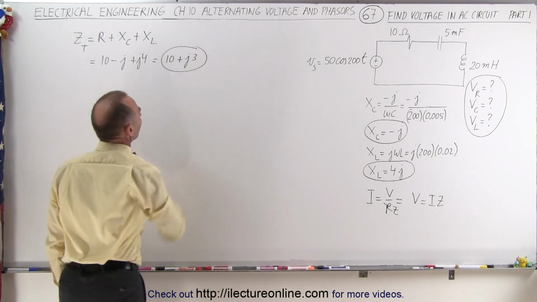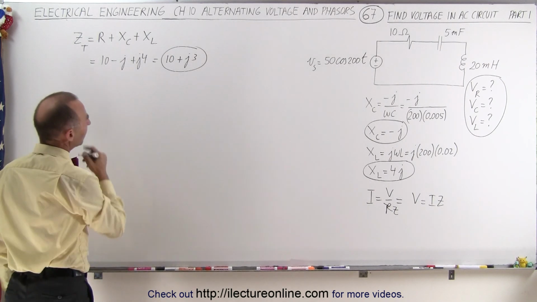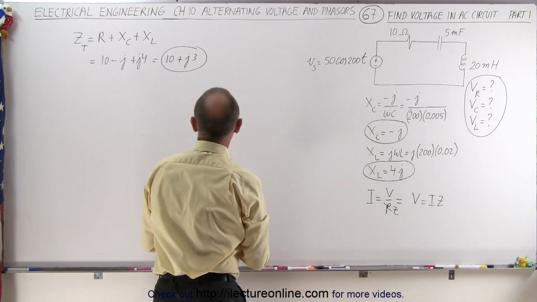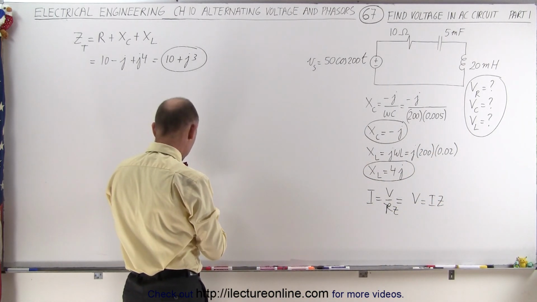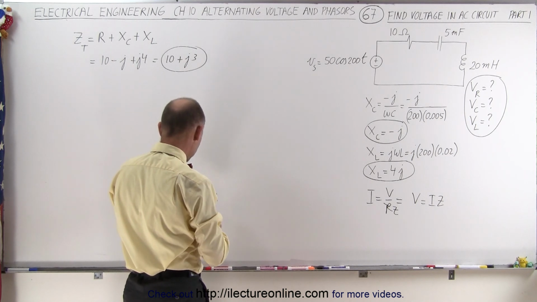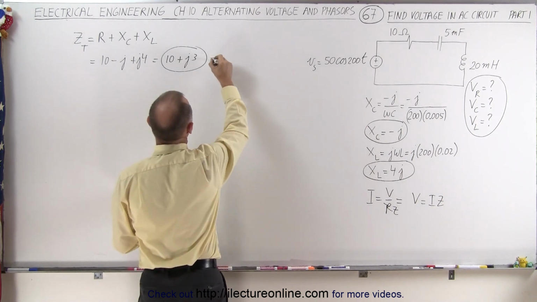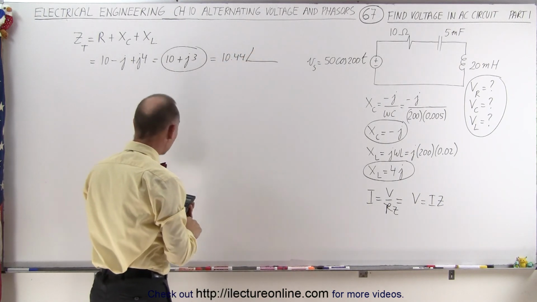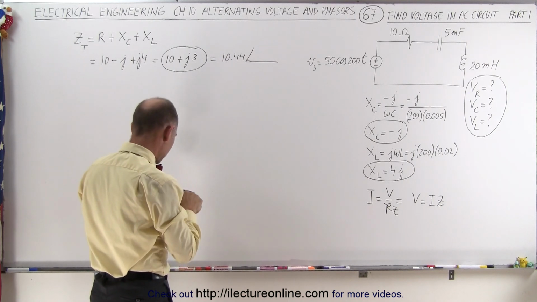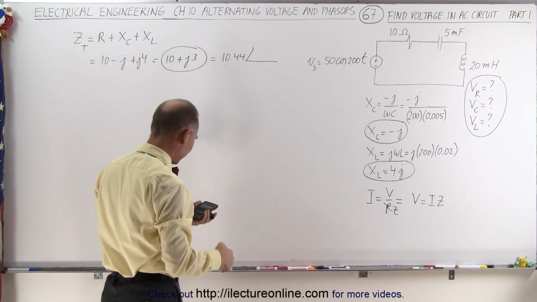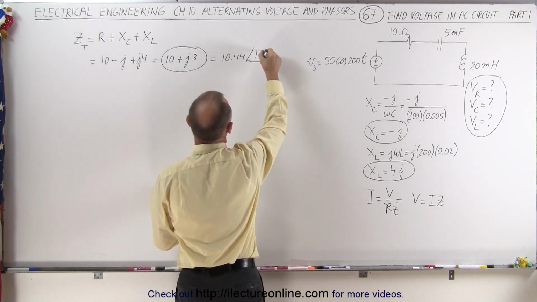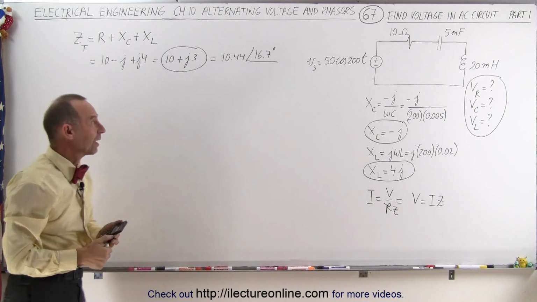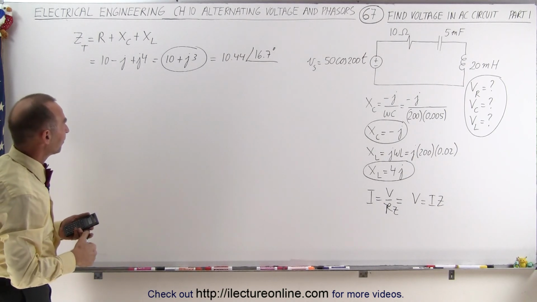So that's the impedance of the whole circuit. Let's convert that into the magnitude and angle format. The magnitude squared would be 109. Take the square root of that, that would be 10.44. So this can be written as 10.44 with a phase angle of 3 divided by 10, that's 0.3. Take the inverse tangent of that, that would be 16.7 degrees. Since the inductor dominates the capacitor, it'll have a positive phase angle.